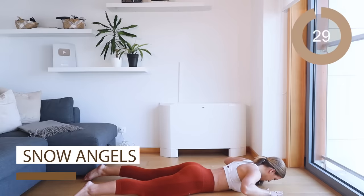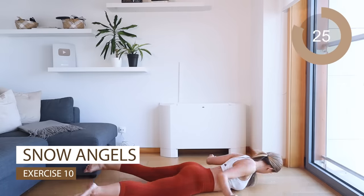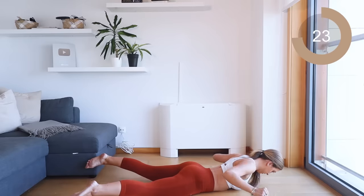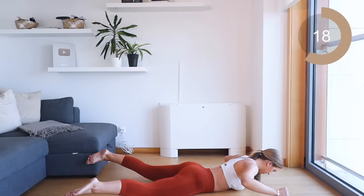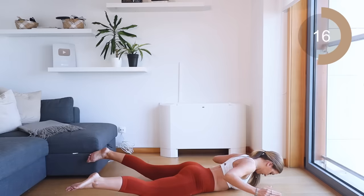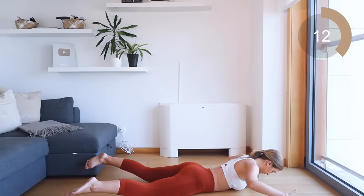Amazing. And for the final one, you're doing snow angel. So all I want you to do is do not touch the floor the entire time. Keep those legs up. You're just going to open and close them, and your arms are going to come round and down. Just imagine that you're doing some snow angels. So keep going, keep breathing.